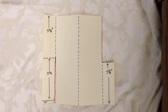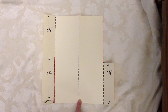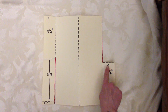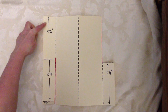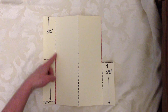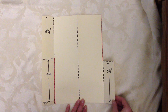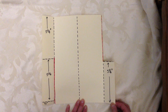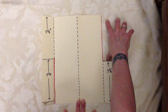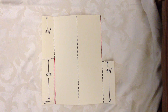So you're going to take a 12 by 12 piece of paper, and you're going to score it at 2 inches, and at 6 inches, and then at 10 inches. Okay? And then on the 2-inch pieces here, you're going to go down 5 3/4 of an inch and score across to the first score line, and then a 1/2 inch here. Okay, and on this side, and I apologize for it, I did it exactly the opposite. So the first part was 5 3/4, the second part was 5 3/4, and then the 1/2 inch tab was up here. Okay, so it's exactly the opposite, and you'll see what I mean once we put it together.